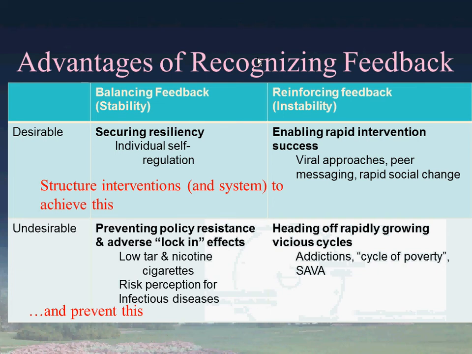Now, we're going to be talking about two types of feedback: balancing feedback and reinforcing feedback. The balancing feedback are the feedbacks that are associated with, well, you tell me. If we have a negative feedback versus a positive feedback, it's an indication of the polarity associated with the feedback. Whether it's A leads to B, back to A with a negative sign or a positive sign. Tell me which of these is more likely to lead to stability. In other words, a situation where a given change pushes back on itself. Which of them is more likely to lead to stability?